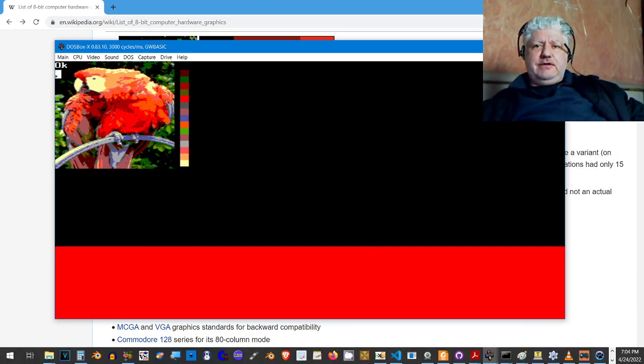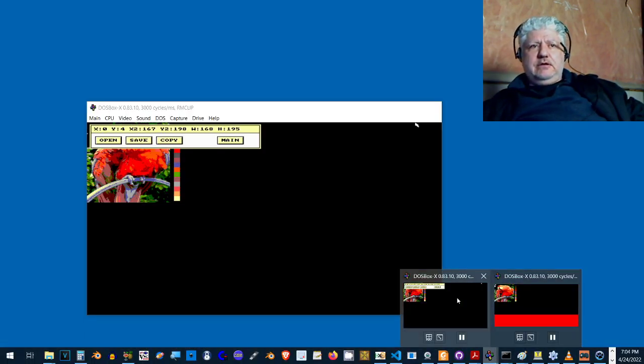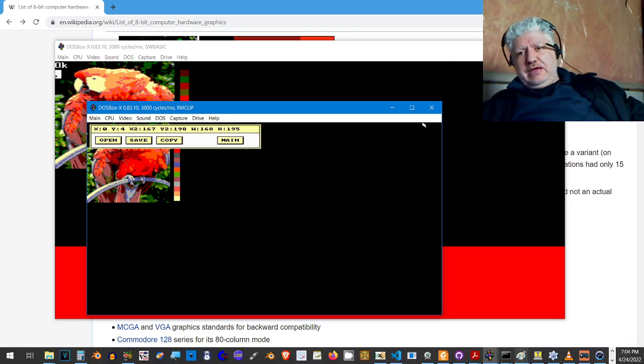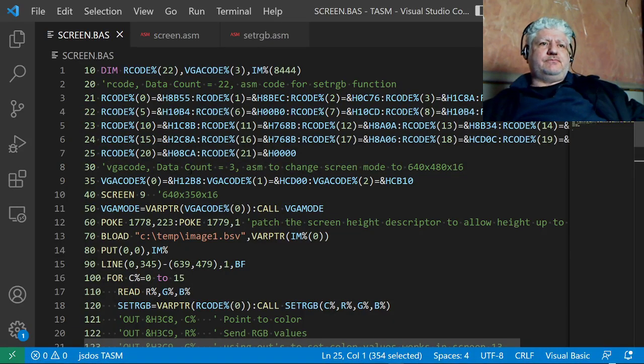One of them is this tool here, which I converted the image from PNG to PCX, loaded into this tool, and saved the image in a format that's compatible with the PUT command, and also converted it to be BSAVE format so I could use the BLOAD command to load it up. So a lot of work just to get here. And so let's go through each piece of the code, and I'll try to explain things.